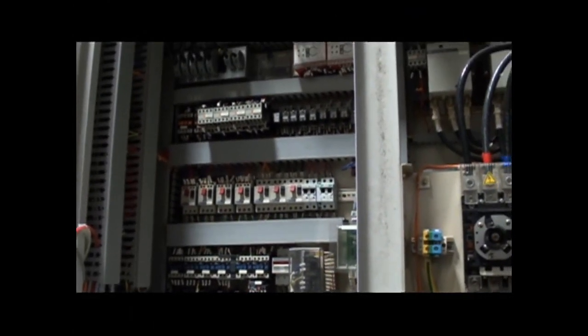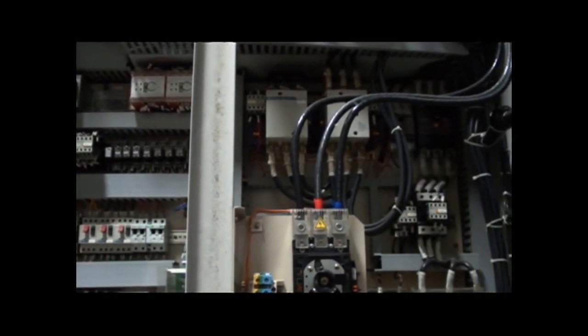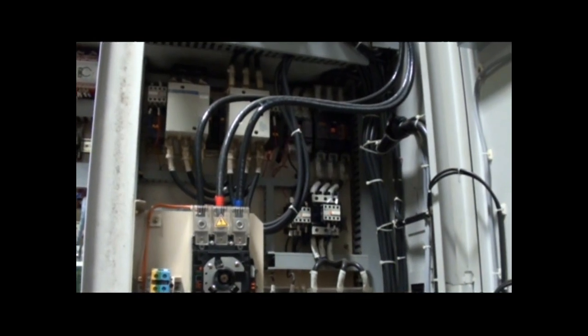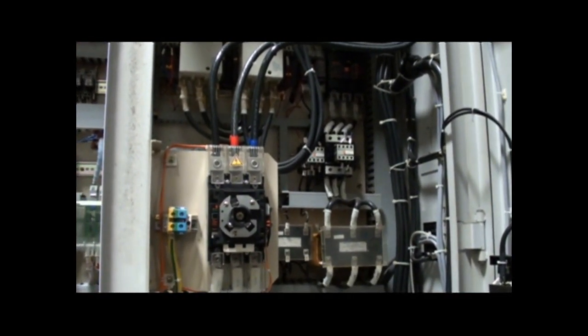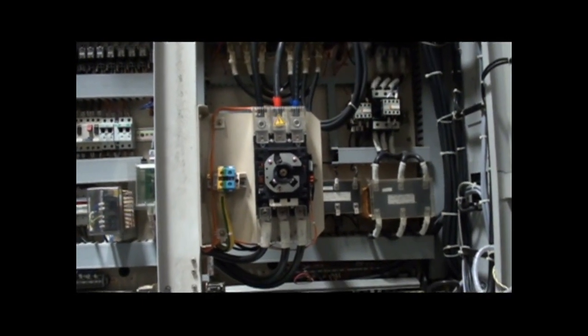This is the electrical cabinet of the Mori Seiki VTL, and everything is in very nice condition. And we have all electrical drawings, all books and manuals, and the machine is running in excellent condition.